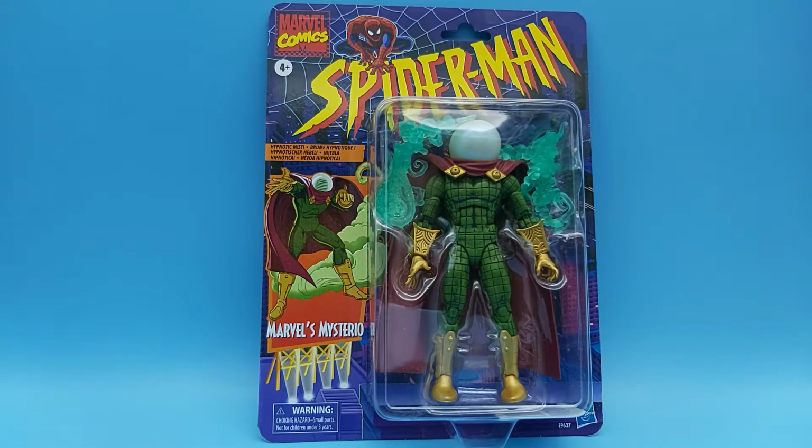There was a fairly sought after Marvel Legends Mysterio that came out maybe 3 years ago or so. It's very hard to obtain unless you want to pay over the odds on eBay, which I refuse to do, but this one here, I think it looks even better, and I am delighted to pick this one up.